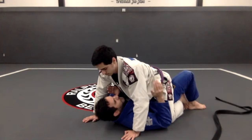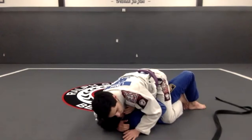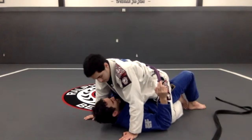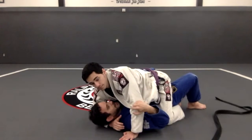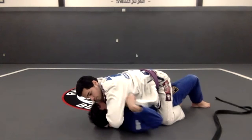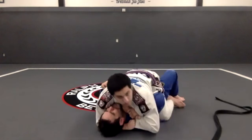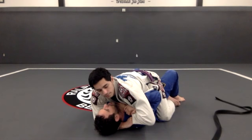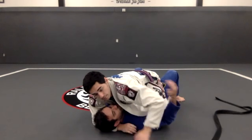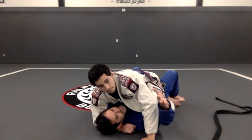You have to pay attention here with the Ezekiel because eventually he's gonna get that arm and it's gonna be tough. The second counter: think about that top hand. He's gonna get a grip and try to bring his hand through, and I'm gonna try to hold it. Eventually he's gonna get that hand across and that's gonna be the choke. If the hand is coming from this side, I cannot use the same-side arm to block.